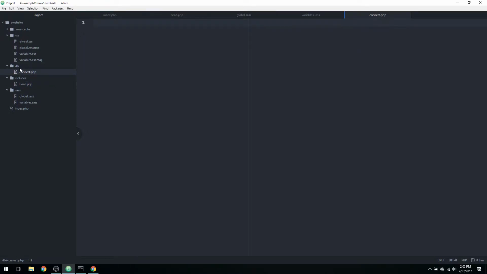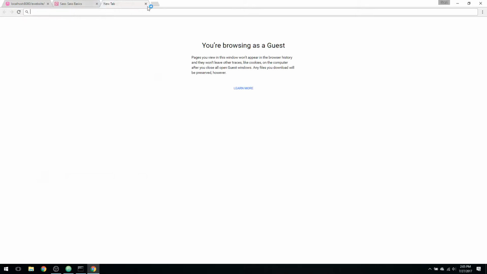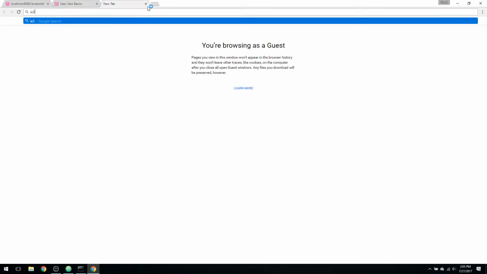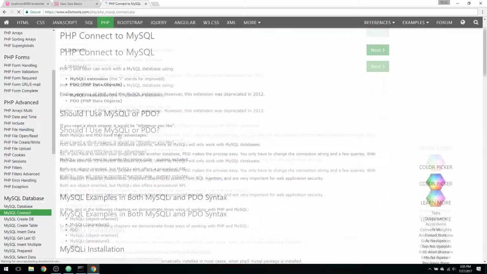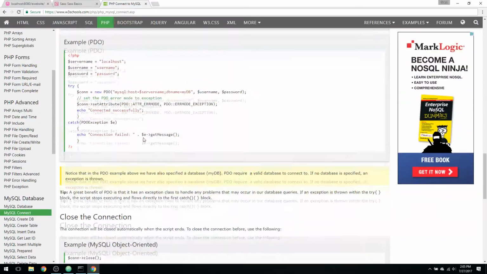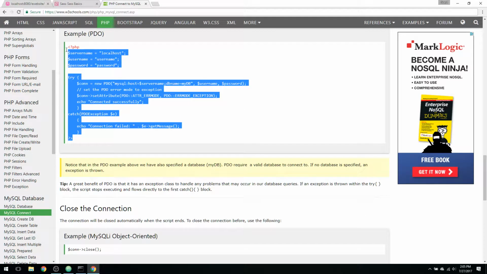Connect.php. I don't remember the syntax completely. Okay, a useful website is W3Schools or something like that. Connect to database. This resource is very useful. So we're going to scroll down to PDO, which is what we're using, and basically copy and paste this whole thing.